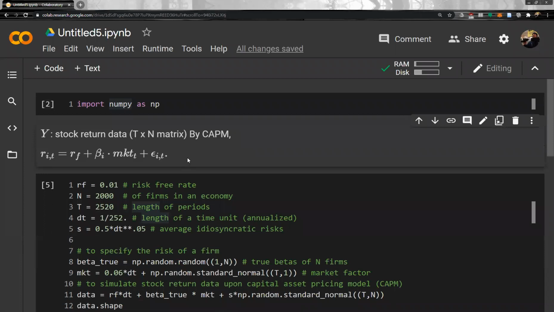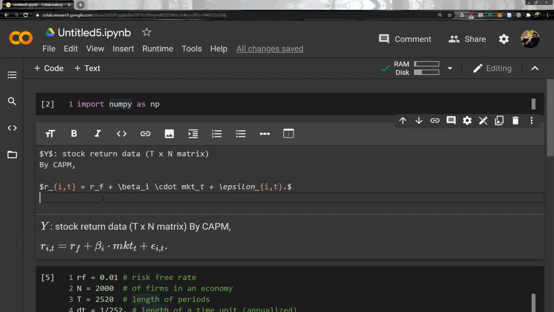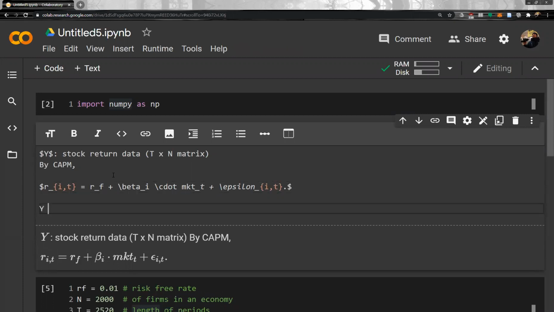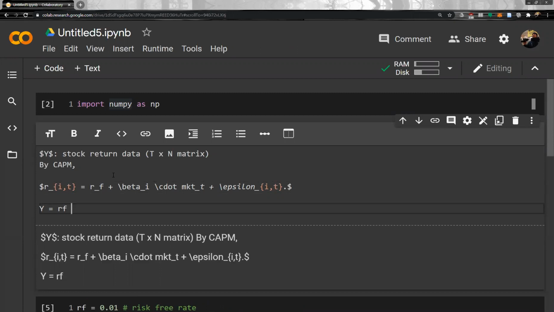So it means Y in our data is basically RF plus beta. Now we have a vector of betas.